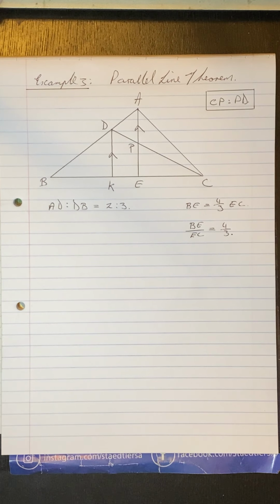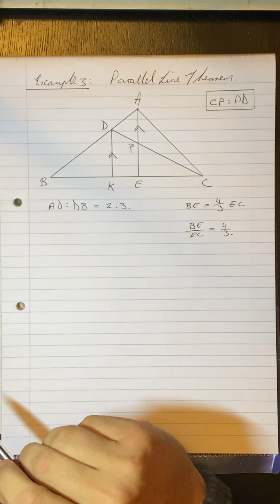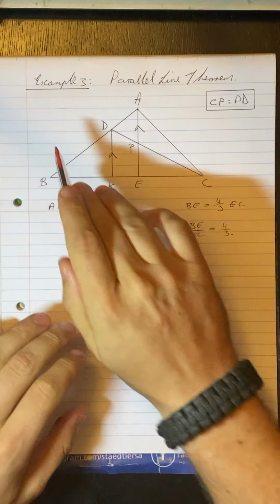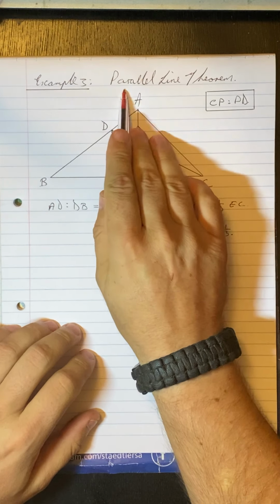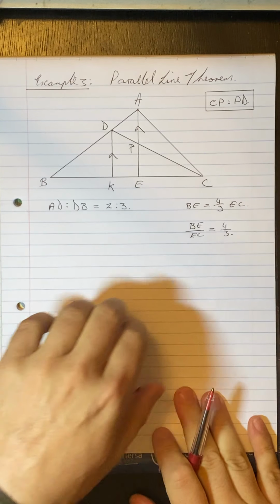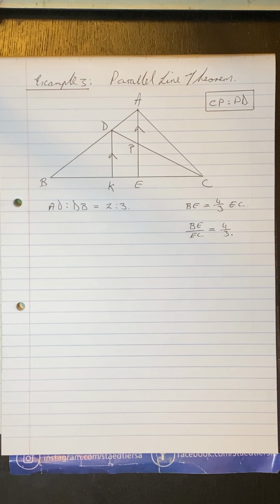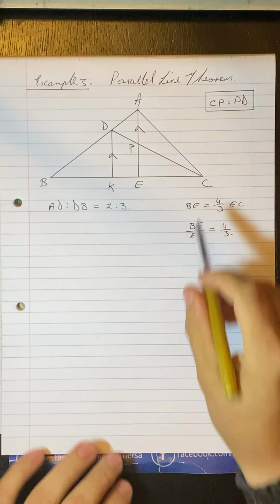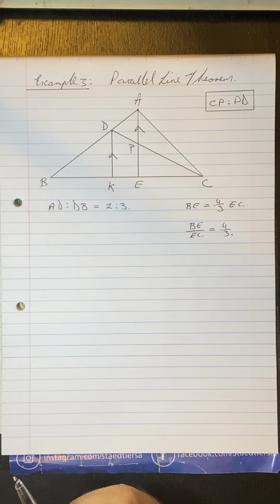Hi, grade 12s. What I thought I would do is make a video purely on example 3 from the parallel line theorem notes, because I see a lot of you were struggling to figure out the concept of this. So if we go through it again, I just want to get to the question here.